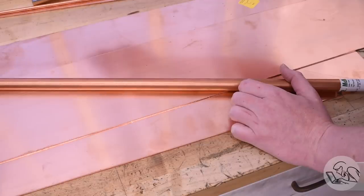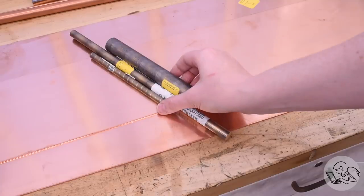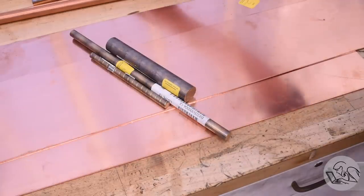The nice thing about the fire tubes is they don't really interact with anything else in the boiler besides the tube sheets, so making them a few thousandths smaller isn't going to hurt anything. If you try to make things bigger on the boiler, changes cascade through the whole design. The bronze parts are a lot easier because they're all machined parts and the stock can be whatever is larger than the parts — again from McMaster. The one tricky part: I needed inch-and-a-half round bar for the large steam dome base, but due to lingering COVID supply chain issues, inch-and-a-half bronze round bar is basically unobtainium.